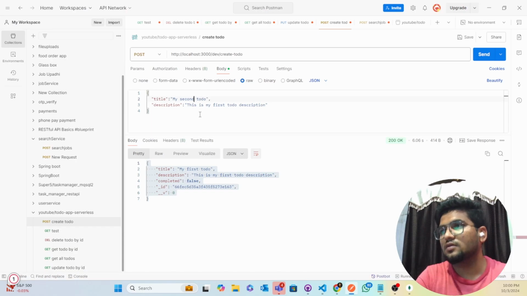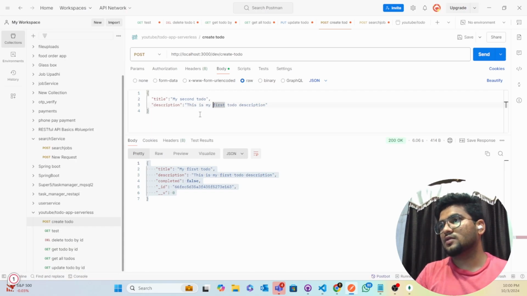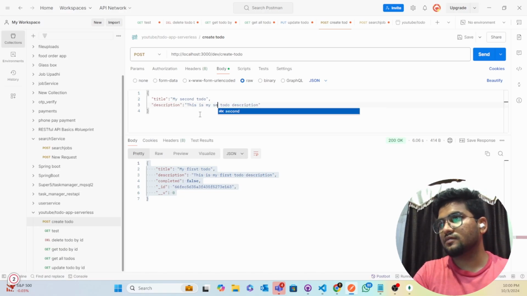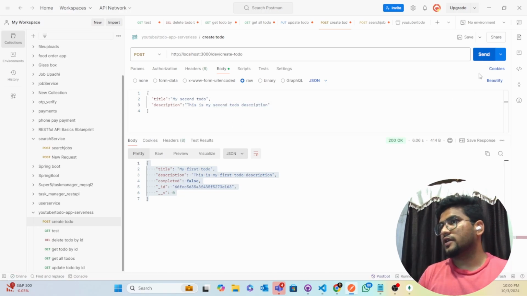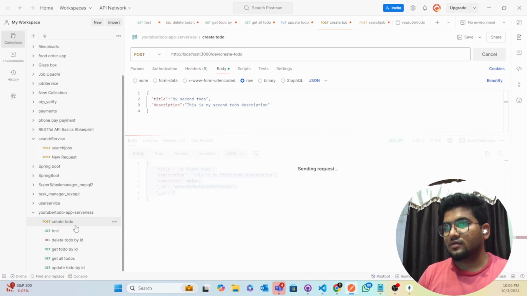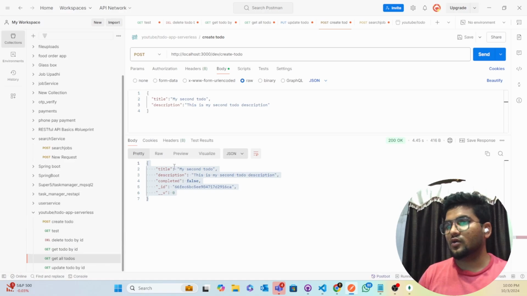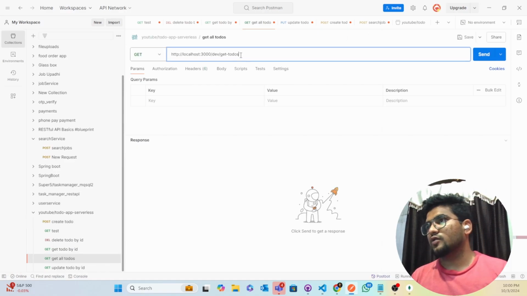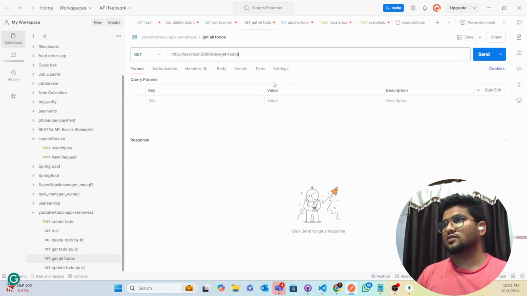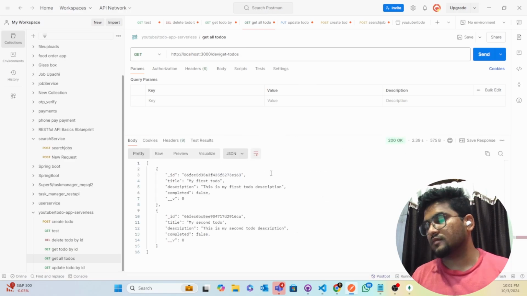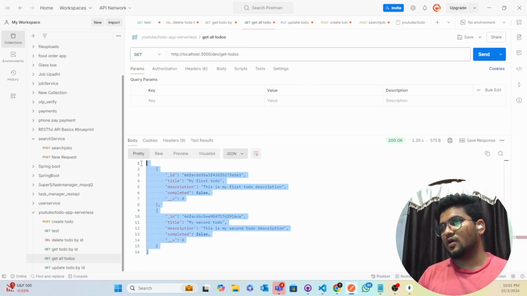Before that, this is my second todo description. It's sent. Yeah, our second todo also created. Let's create a new request as get all todos and send. So you can see all our todos have come, todo 1 and todo 2.